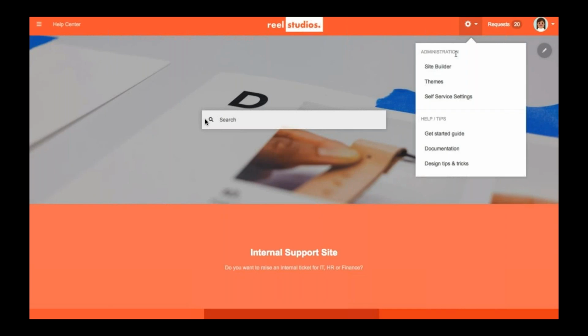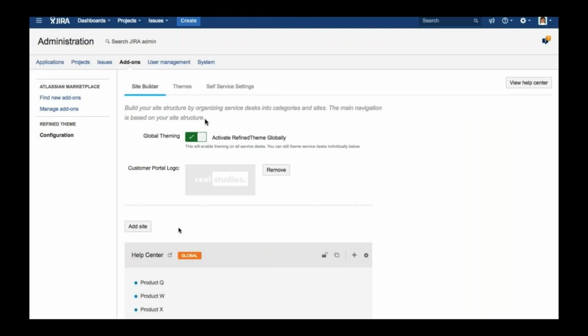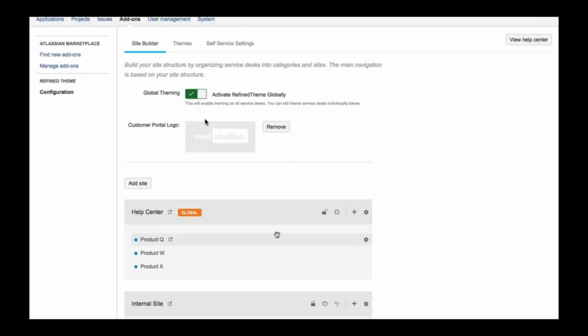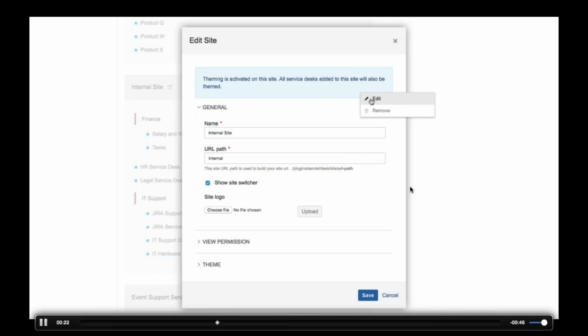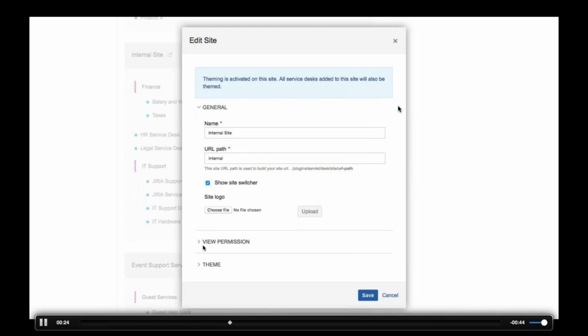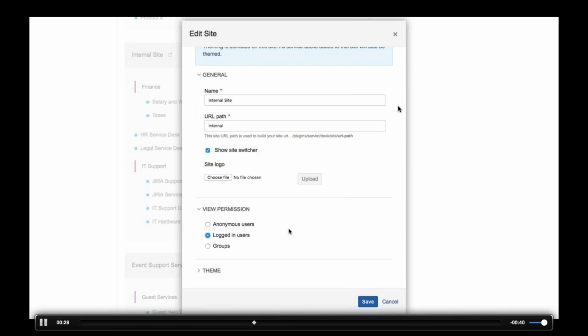So let's open up the site builder. All right, let's scroll down to our internal site. We'll click the edit icon, view permissions, and here you can see the different options for view permissions.